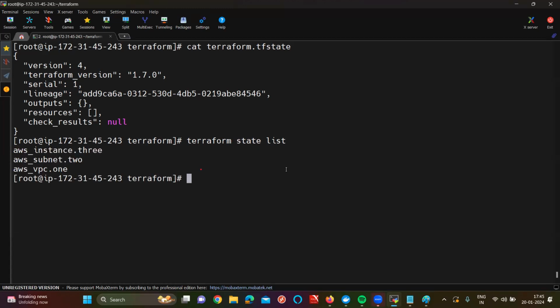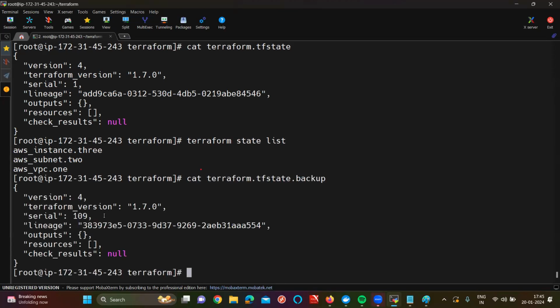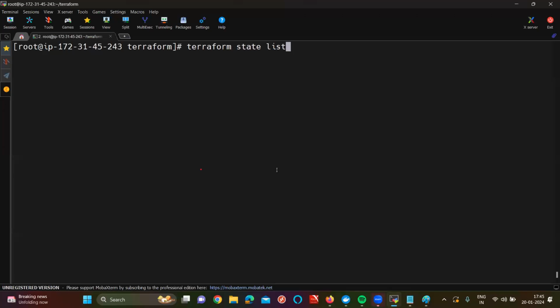Sir, even though your state file is not here, where are you getting the values from? From where are you getting them, even though in the backup also you don't have any state file, right? So if you go and say, I'm going to destroy only one resource now. Terraform destroy, I'm going to destroy the server. How can I destroy the server?